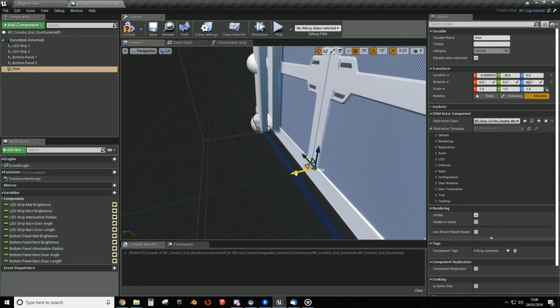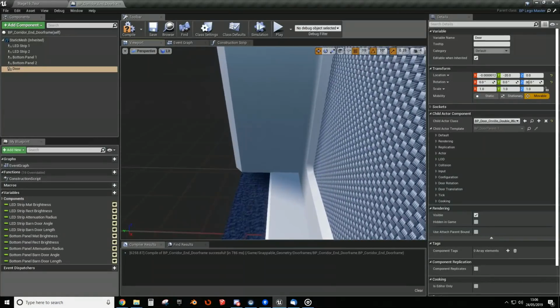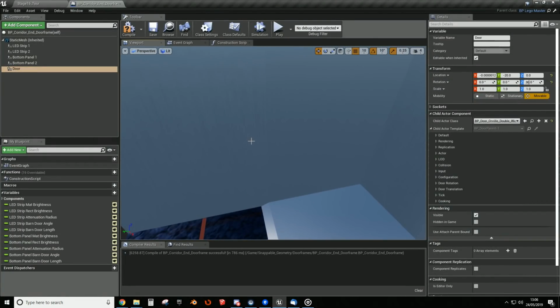So we'll stick that around about there. We want it to be lined up absolutely perfectly, so we want to minus 22, that's too much, minus 21, too much. 21.5, 21.1.